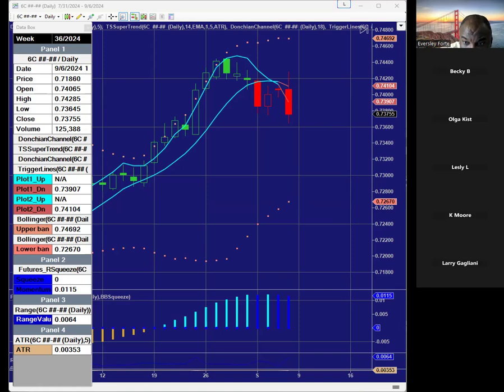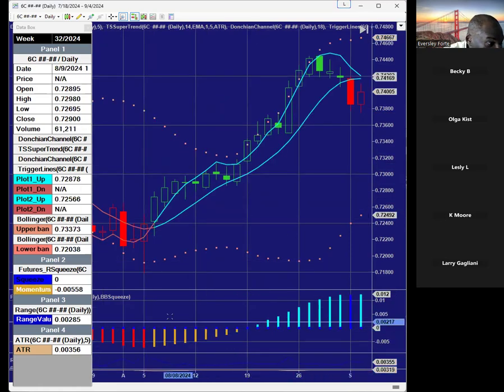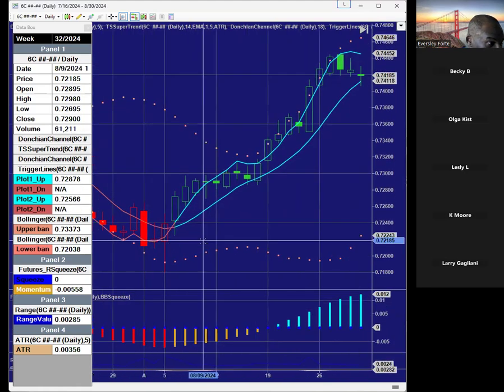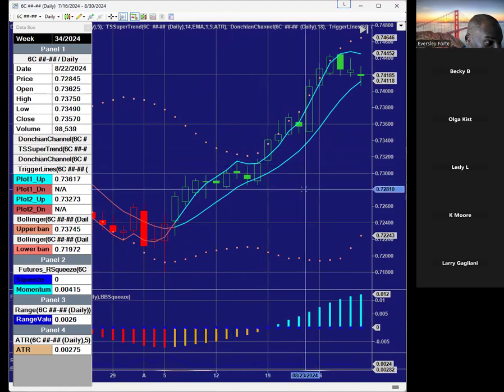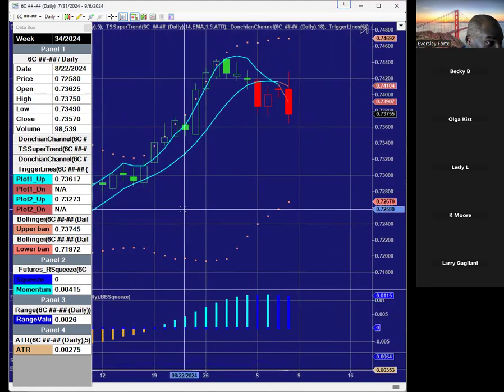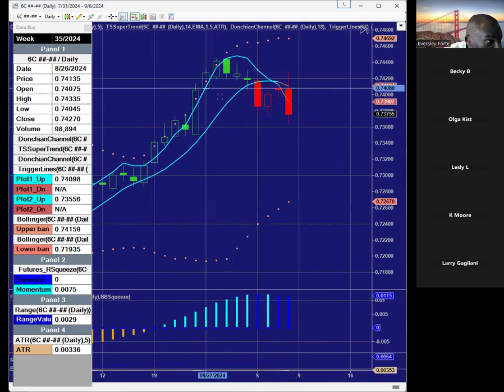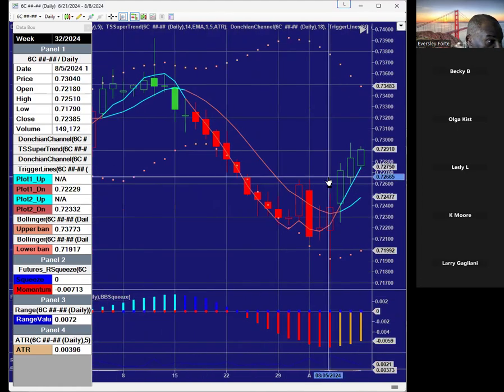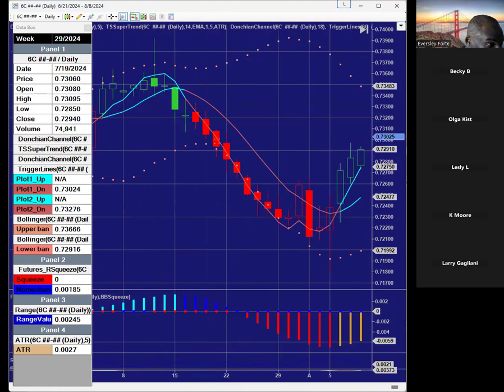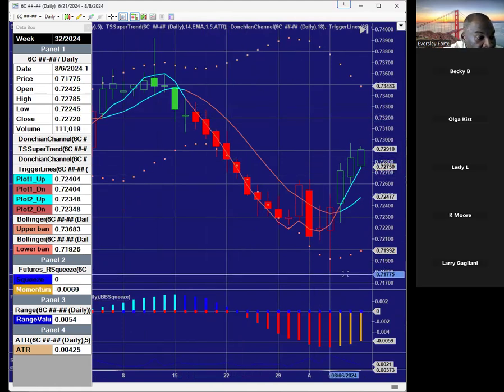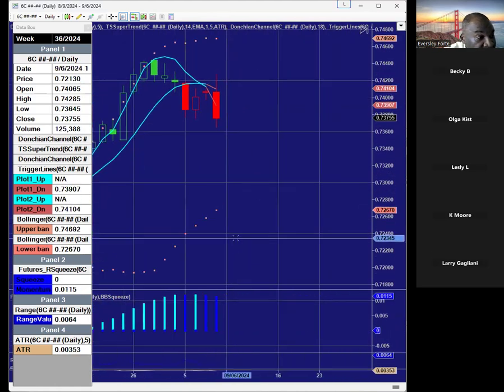That's about 10 or more strategies when combined create that. If we take a look here, we have strategies that will get you in long down here. We have strategies that will get you in long as the trend gets more established. We have strategies that will get you in short up here. We have strategies that will get you in short once the market starts moving down. So we have different strategies that get you in at different positions in time.